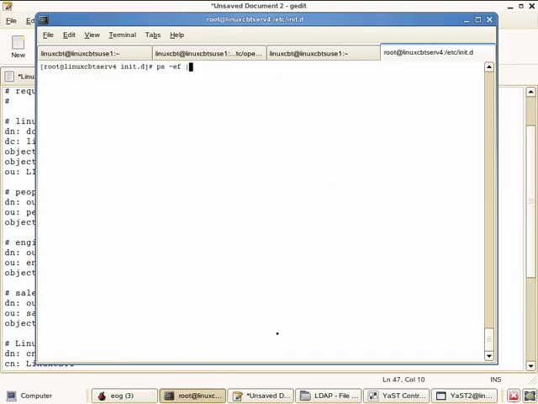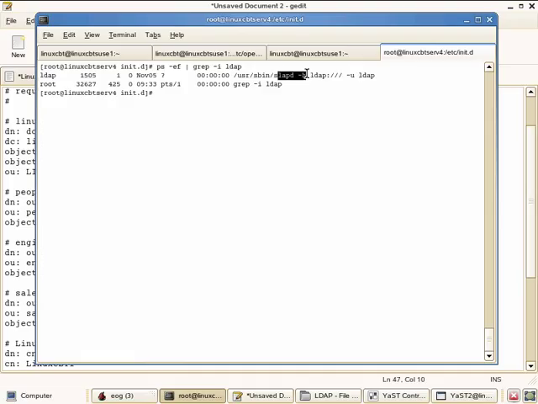Let's run ps -ef | grep ldap, where we see it's up and running. It has a default -h host of ldap for non-encrypted connections, and it runs as the user ldap. So with that said, we should be able to query this system as well.